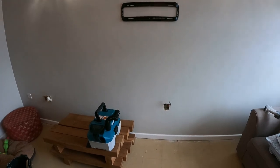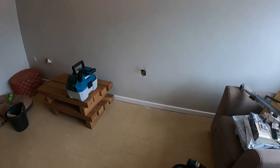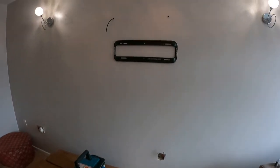Okay, so I've got the TV bracket mounted and I've drilled through the back of the socket to put the spur in up through that hole on the right there. That's where the power cable is going to be coming through, and that's the TV aerial cable that's come from the loft.